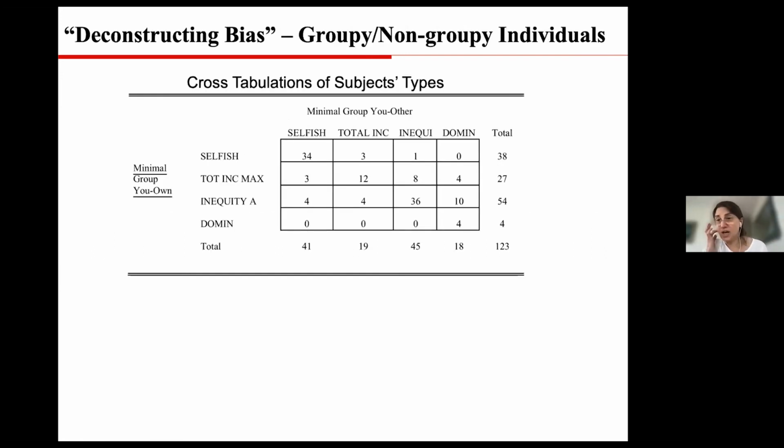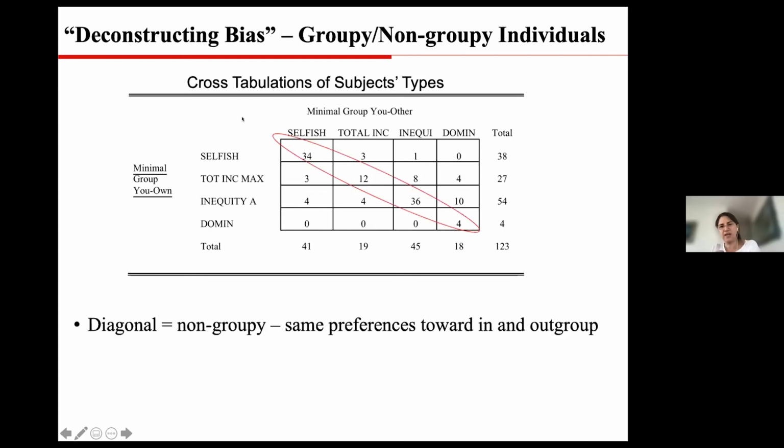Okay, so we have a crosstab, right? We have the people who, these are just subjects, and we've put them into how they behaved, their utility function types, when they were giving money to somebody who was in their group, own, versus giving money to somebody outside of the group. And so the people along the diagonal didn't change their utility types. So these are people who were selfish, grabbed my money, their beta was positive and the other two were 0, whether the person they were allocating money to was in their group or out of group.